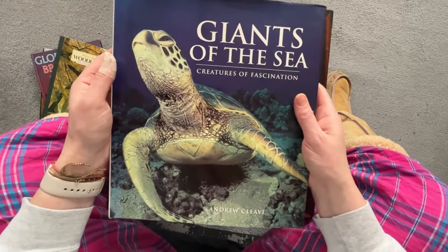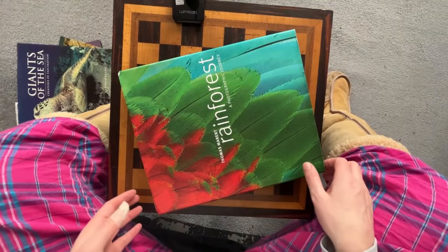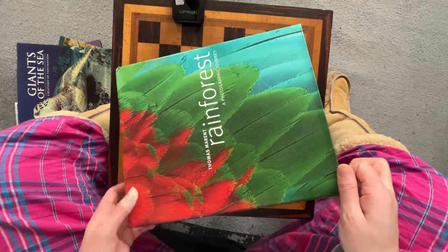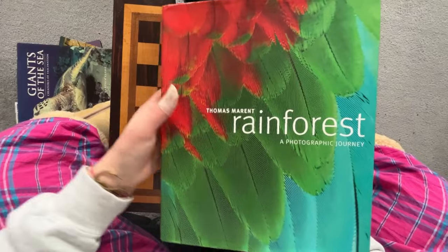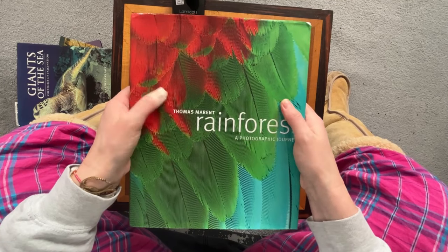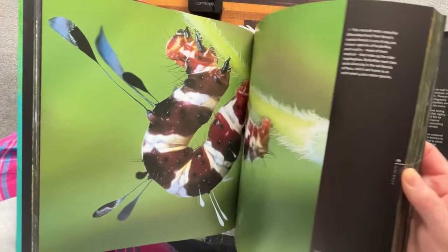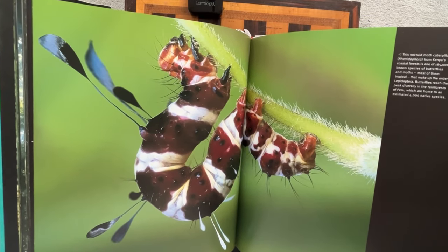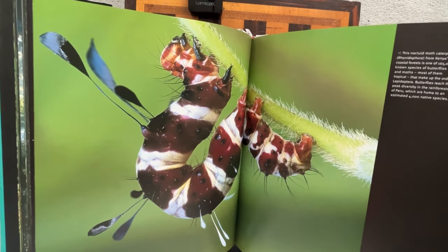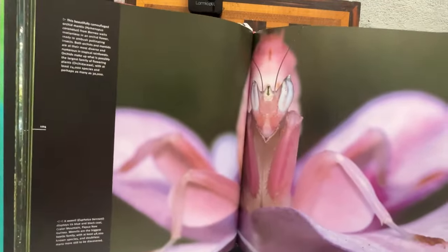So those were the four that I purchased. But one thing it reminded me of is that I have this amazing book here at my dad's. This was bought by my mum and dad for me, probably a good ten years ago, maybe even longer. I'd seen it in a bookshop and I really wanted it — they asked what I wanted for Christmas and I said I'd love this book. It's really weighty, which is why it's still here, because carrying it back to the Netherlands would use up my weight allowance. But it is full of the most incredible images. Look at that — a noctuid moth caterpillar from Kenya.